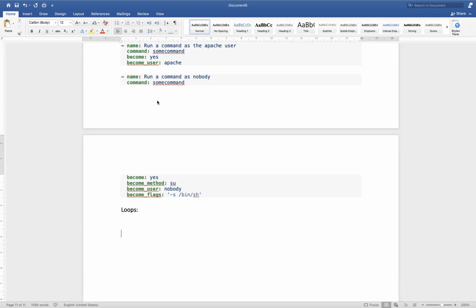In Ansible, when you have to iterate over things, the syntax you follow is with underscore items, with a colon here, and here you define a list: 1, 2, 3, 4 and so on. Like this you have loops.